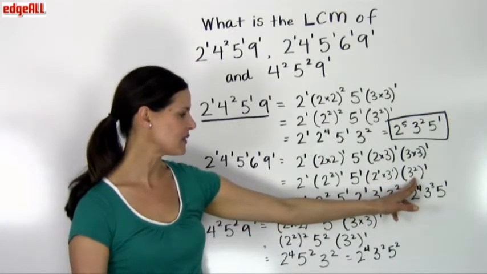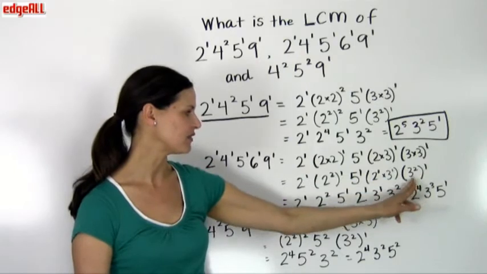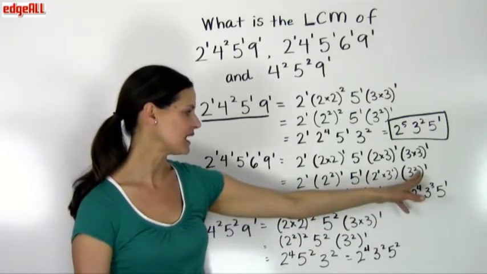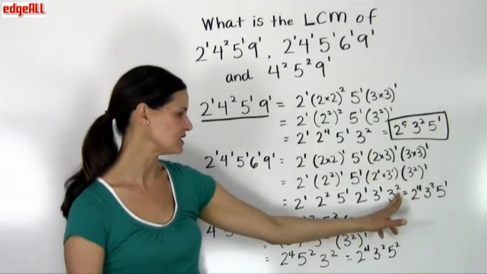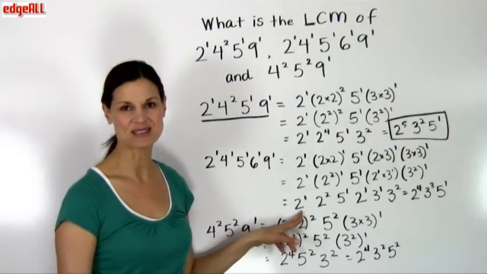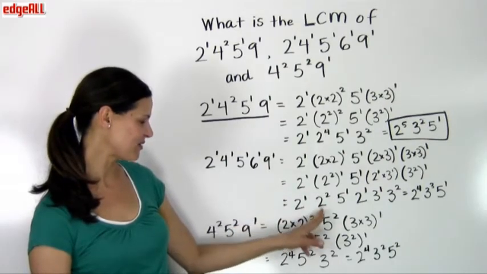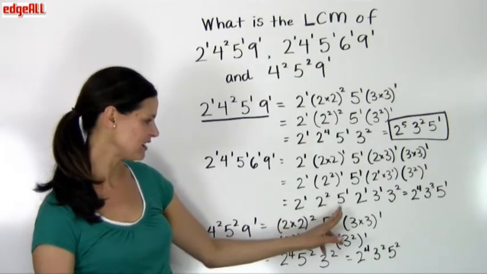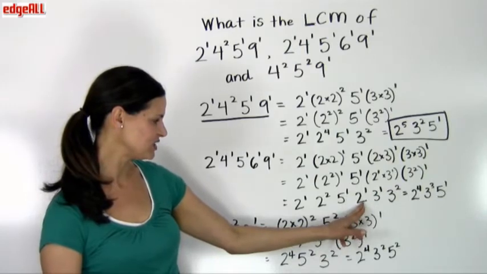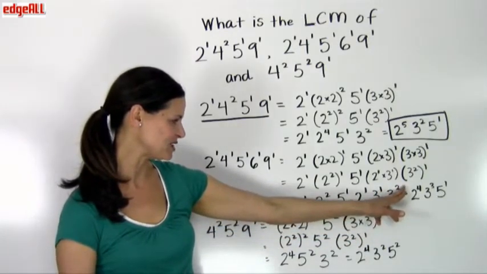And then this last one that I have, 3 squared to the 1 power, I simply have 3 squared then, because I multiply 2 times 1, which equals 2. So now I've got a long string of prime numbers with their exponents. 2 to the 1 power, 2 to the 2 power, 5 to the 1 power, 2 to the power of 1, 3 to the power of 1, and 3 to the power of 2.